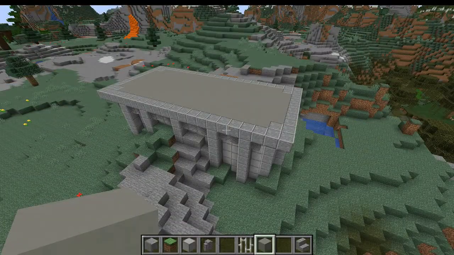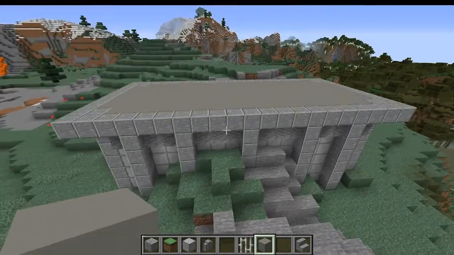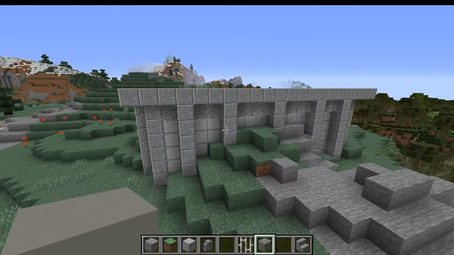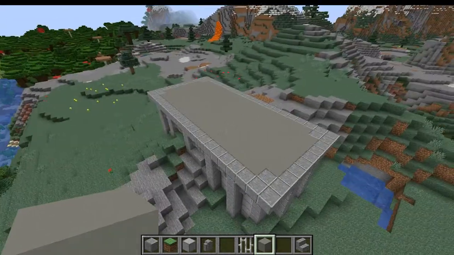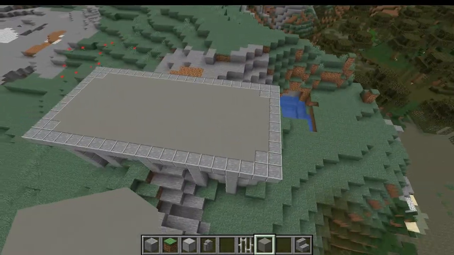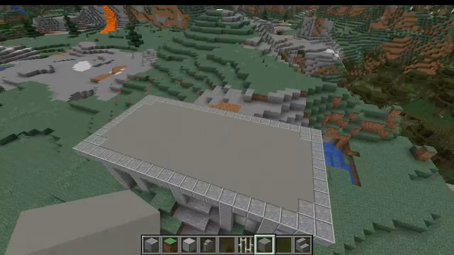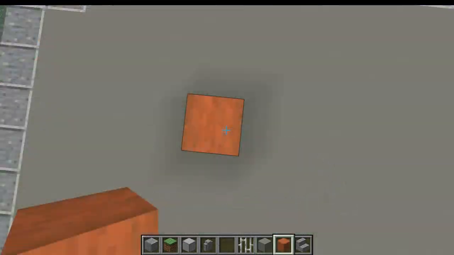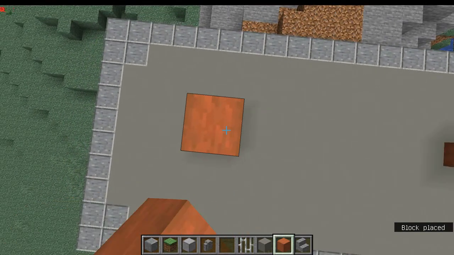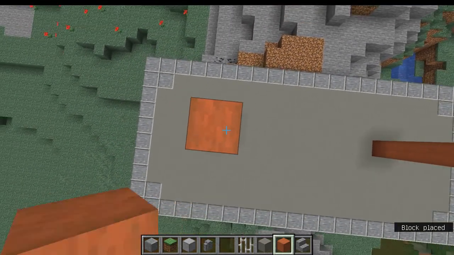To begin with, I've constructed this simple pedestal for the robot to stand on, just so it stands out a little more against the naturally generated Minecraft terrain. So if there's a simple background, then the complex mechanics of the robot will look a little bit cooler, I think. Starting with the actual robot itself, I'd like to build a frame.